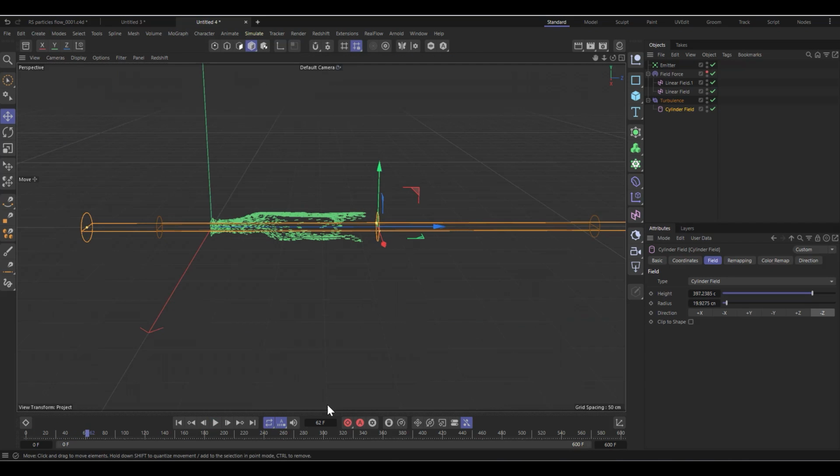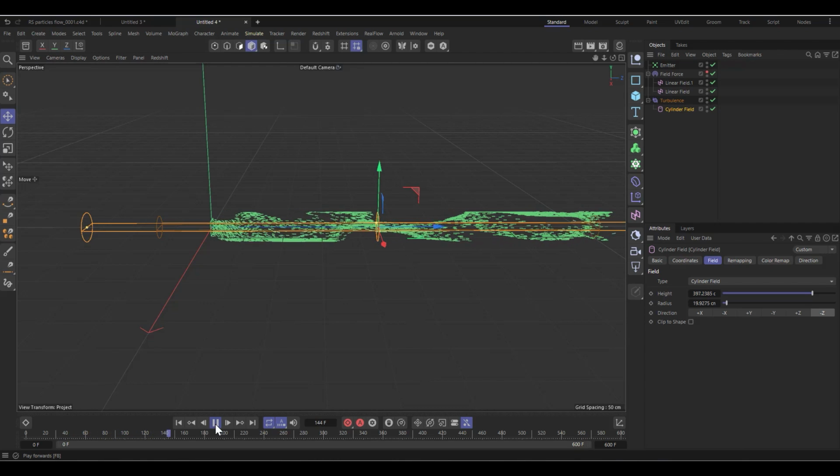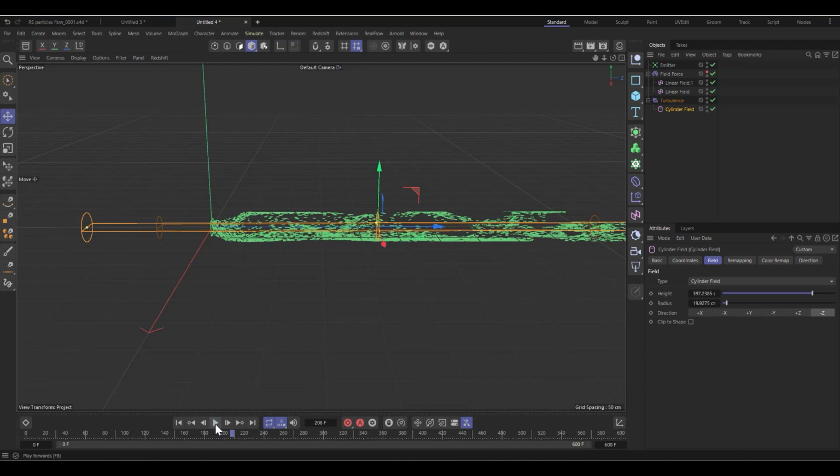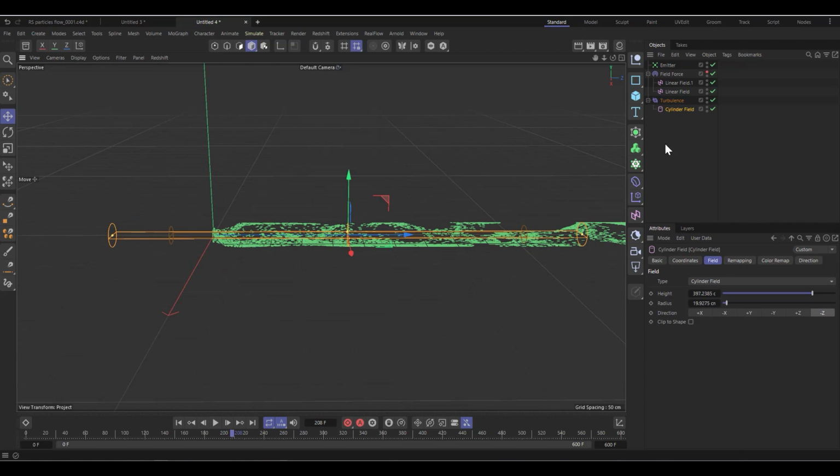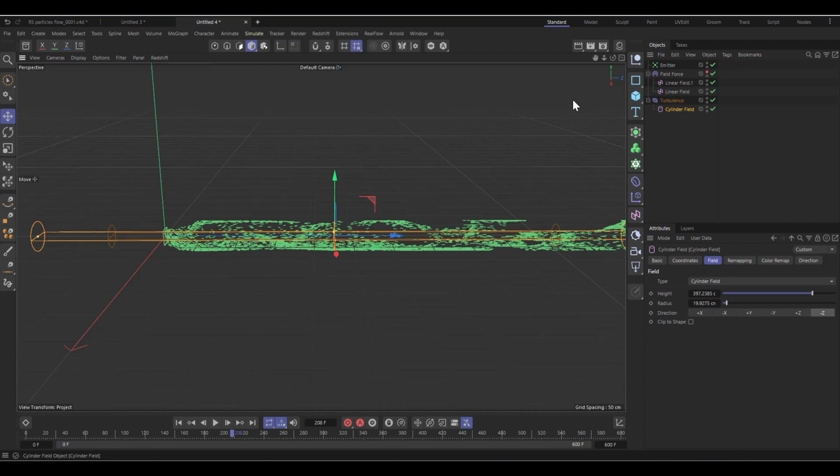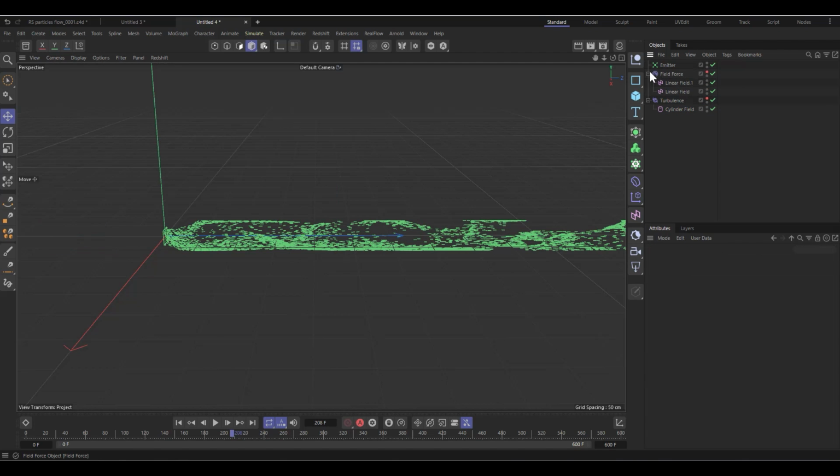And now you can see we generate our particles, and it all tries to stay within that radius of the cylinder and never go beyond it. And that's exactly what we want. So this is basically giving our object, our particle, the speed and the turbulence and all of that. That's all we are using the forces for.